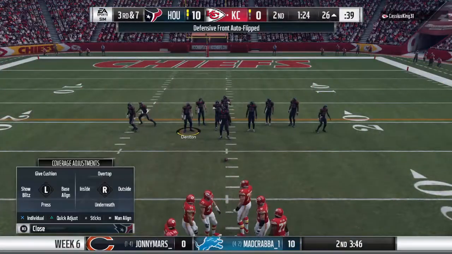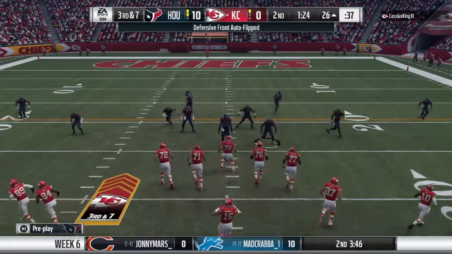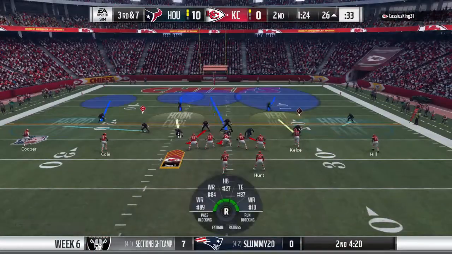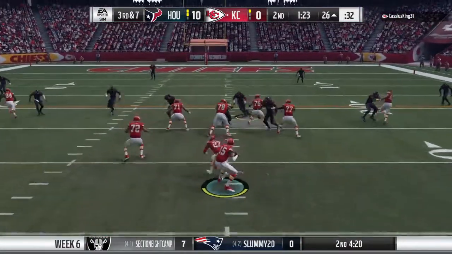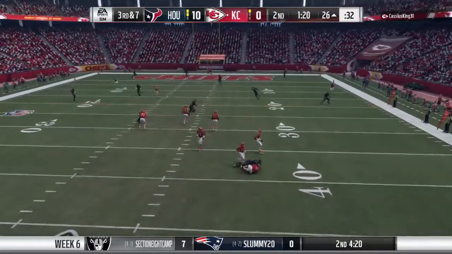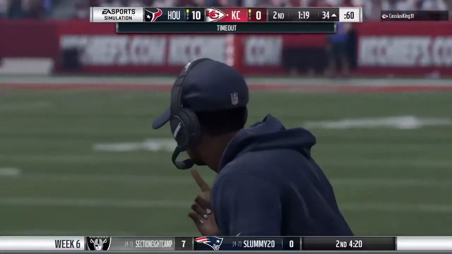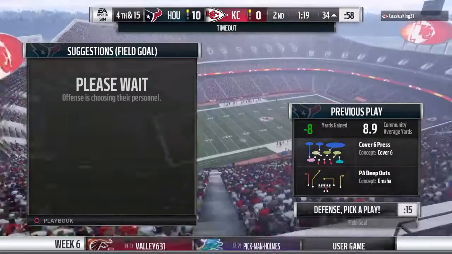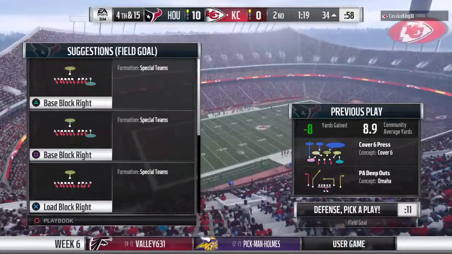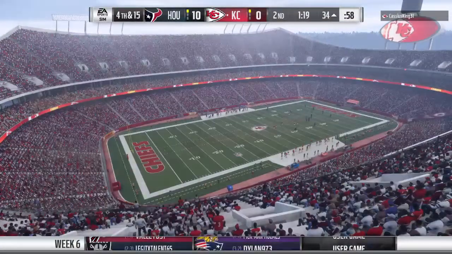The Chiefs on 3rd down, just 1 for 3 thus far. This is 3rd and 7. Play fake there to Hunt. Now Mahomes, nowhere to escape, and he goes down. And now the Texans want to call another timeout. So that means they're down to 1 remaining here as we head toward halftime.